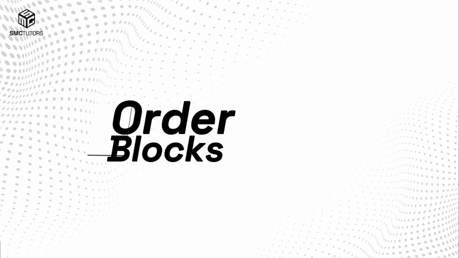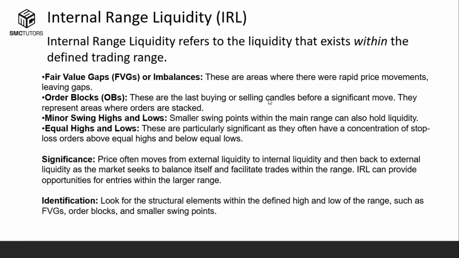The next is order block. These are the last bullish or bearish candlestick before a strong move. Institutions often place orders there to stack orders. They will come back and fill it, then move back up. So if we have a move to the upside, that move should break structure.